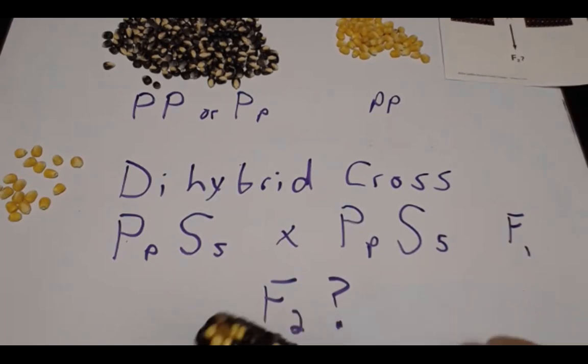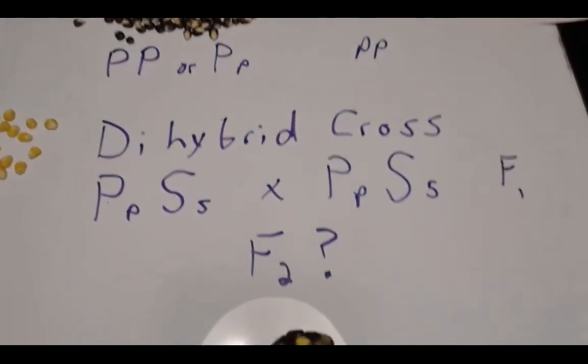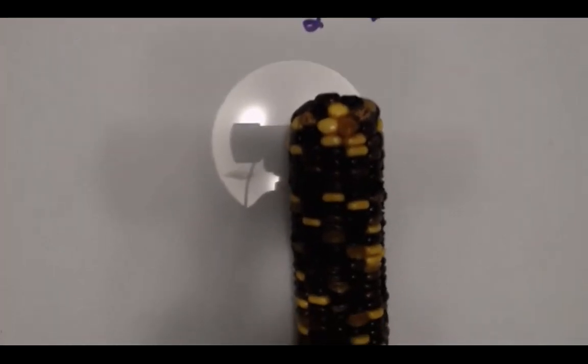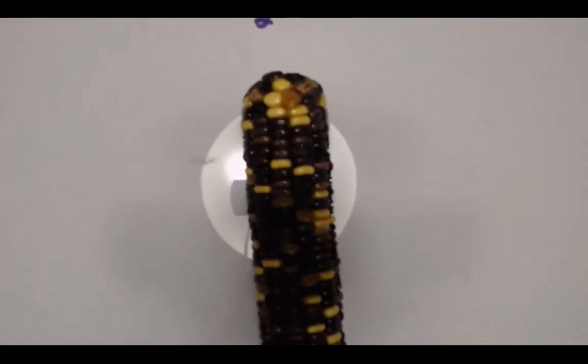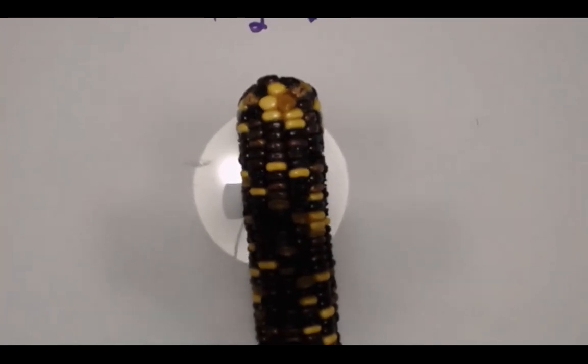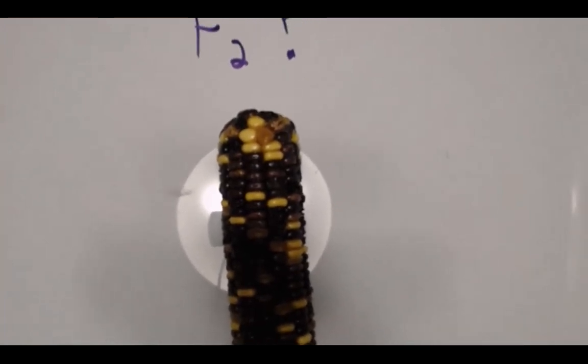I think probably the easiest thing to do, if you guys come up with a better way to do this, let me know. But I think the easiest thing is to just put a little mark on each of the corn kernels as you go, so you know which ones you counted and which ones you didn't count. But if you look, there's going to be several phenotypes here that you need to count, actually 4, right?